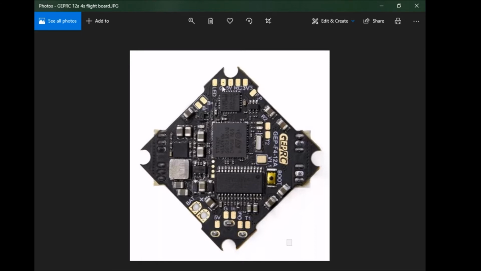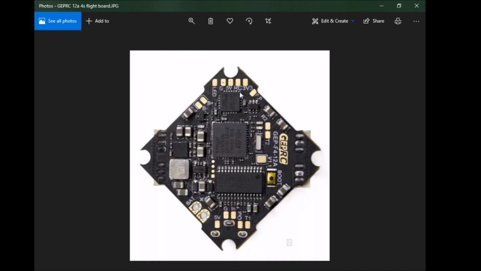You still put your ground here and your 5 volts here, but for I-Bus, you come down here to this little pad marked R2, Romeo 2, and you connect your signal wire on there for your I-Bus. And that's all this video is. It's not really a tip, it's sort of information. If you get one of these boards and you're wiring up an I-Bus receiver, you're liable to get caught out.